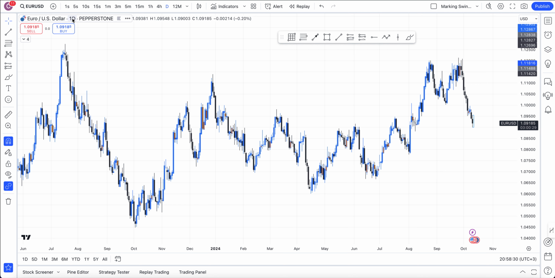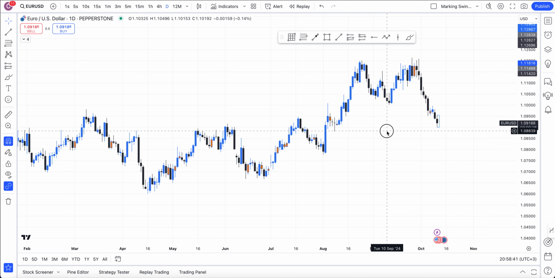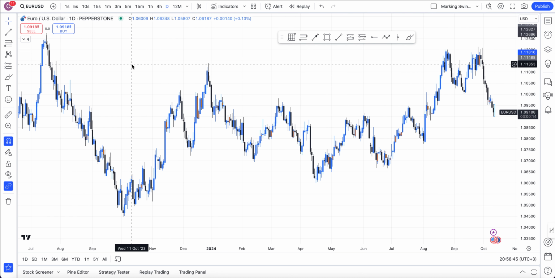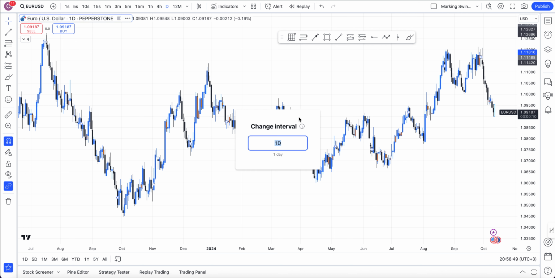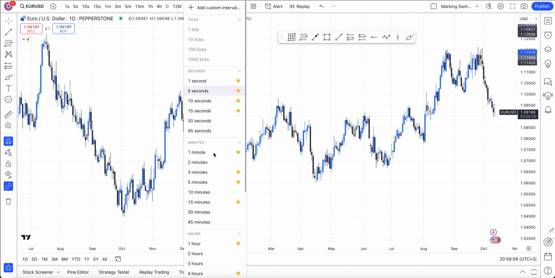So this is the daily. This is a daily interval. First of all, these are candlesticks, and each and every candlestick represents an interval. If you select the daily here, you can select whatever you want over here, or you can come on top here and select 12 months, daily, 4 hours, 1 hour. You can even go 30 minutes. You can do everything here.